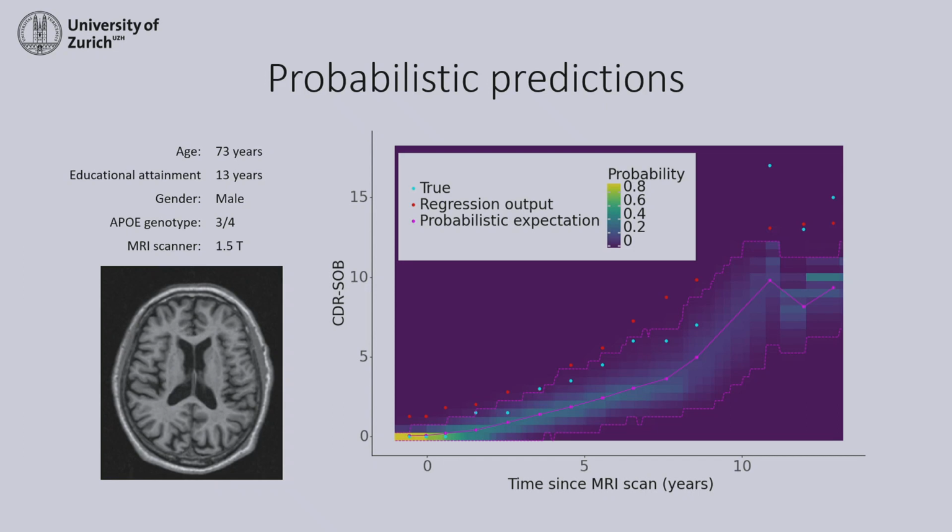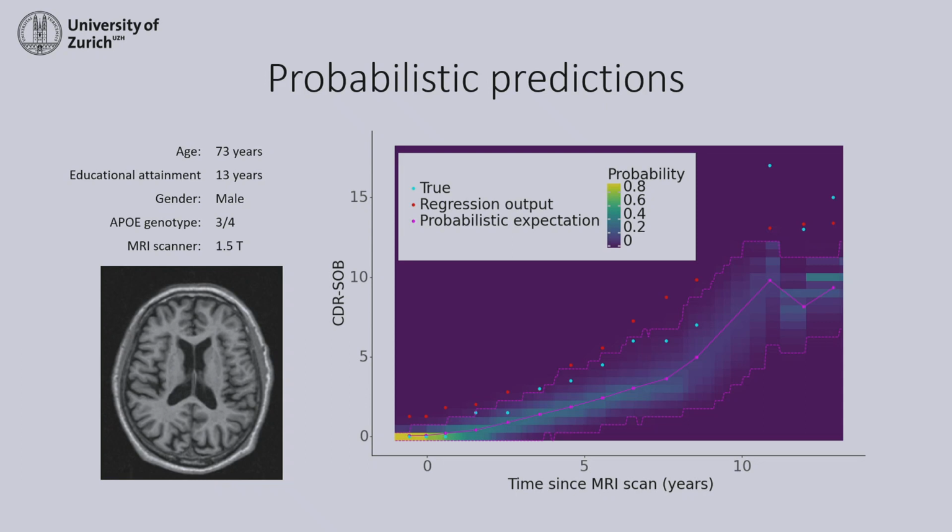So the same example as before, it would look like this instead. So in the background, you have the probabilities for each of the levels across time. And I chose to put this purple line here to show you that you can still get a single number if you wanted. That's the expectation. You could also compute the median or the mode, the most likely level, for example. And the dashed purple lines are the 95 percentile confidence interval, sorry.